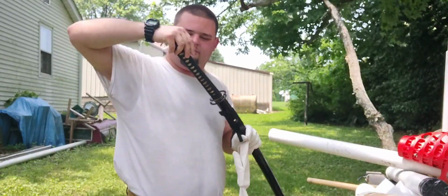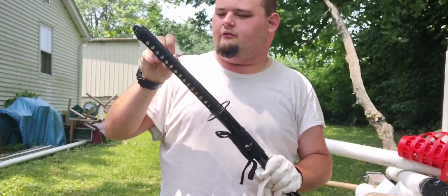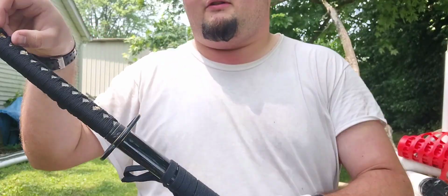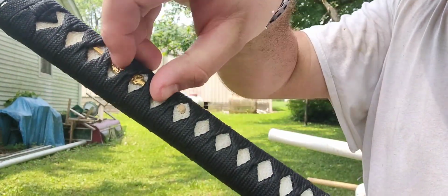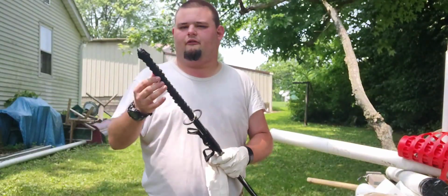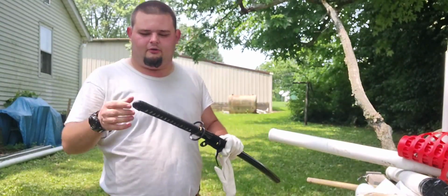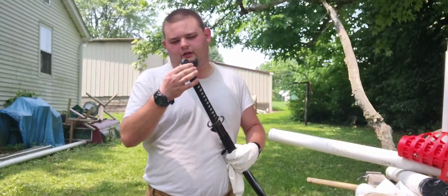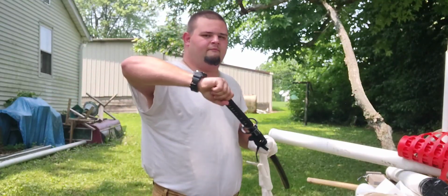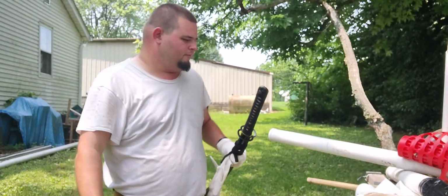It does, however, move ever so slightly underneath the menuki. And I do see that you can actually maneuver, like, move the menuki, not with an extreme amount of force. I just barely pushed on the menuki and it started to move. The end knots seem reasonably well done. Nothing really pushes into my hand.